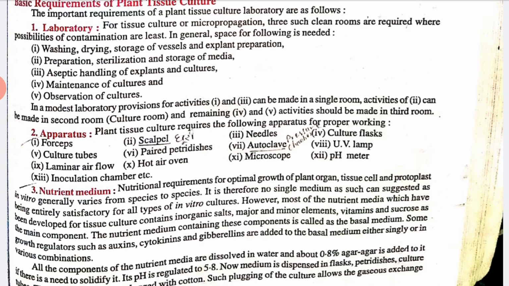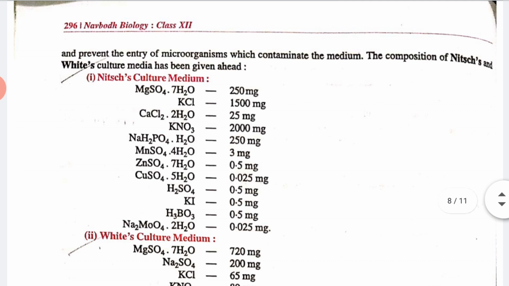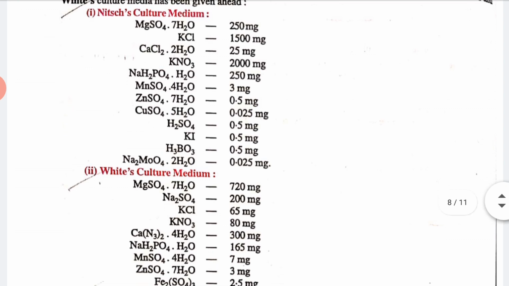Now lastly is your nutrient medium. Nutrient medium means we will select the pH or we will select the temperature, and also we will select the major types of elements, vitamins, and the sources or the main components for the tissue culture technique. Okay, yes. So here there are different types of cultures that are already present, like in which way what medium should be put, and in what quantity which solution can be taken as a medium. Okay, so we will take the medium according to the chart.